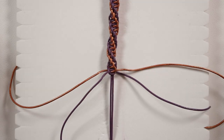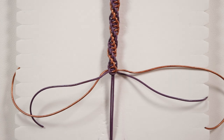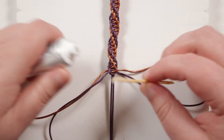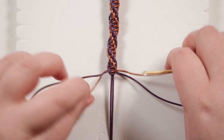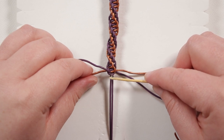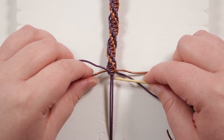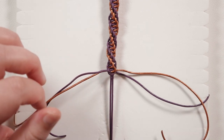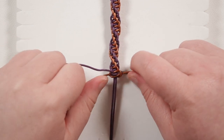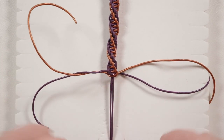Once you pretty much have the length you need, secure some of the knots in place as you make the final few. Get out the glue and use a toothpick to apply it — just a little bit, as excess will spill out. The next knot to make is with the copper cords and that will be their final knot, so before making it, take the glue and apply a little bit to the holding cords on both sides, so that when you tighten the knot it sits on top of the glue. When the glue dries it will really help secure that final knot.